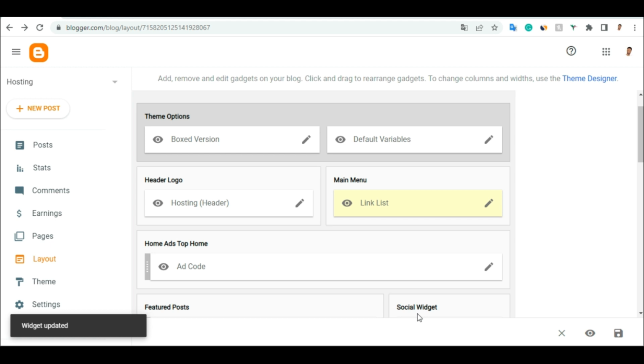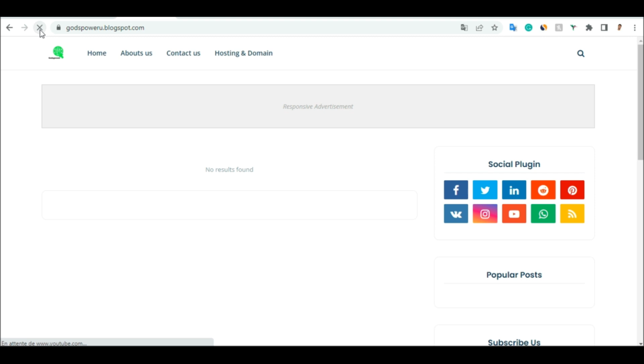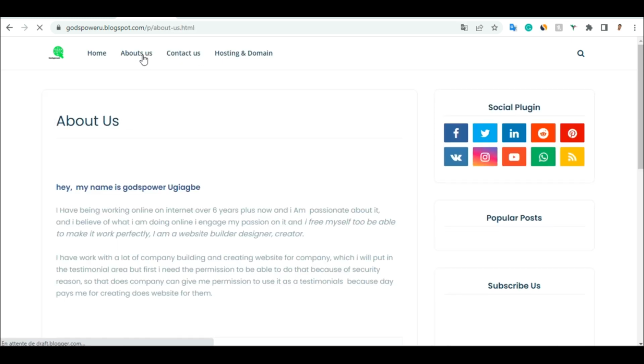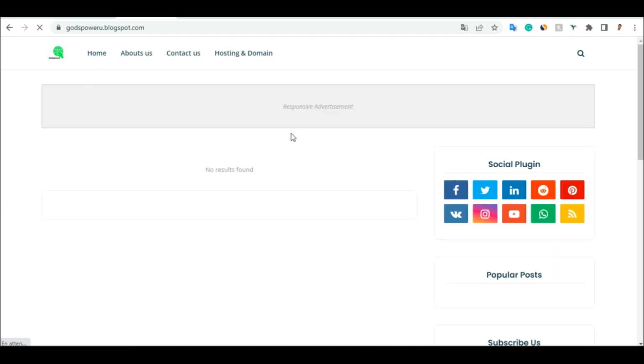So it's remaining the domain and hosting. That is a category of a blog that we want to be creating. So now we are through designing the website. Let us look at how our website looks now. Since we are through designing it, you can see all our pages are now working. If we click on it, it will take us to a particular place that we created. If you click on about, it will take us to about. If you click on home, it will take you to home. So you see now that you have all this beautiful website created for you in a very simple way.